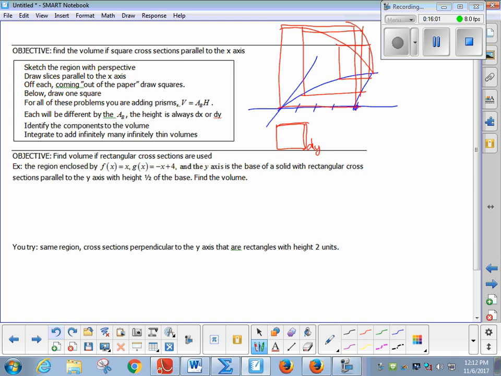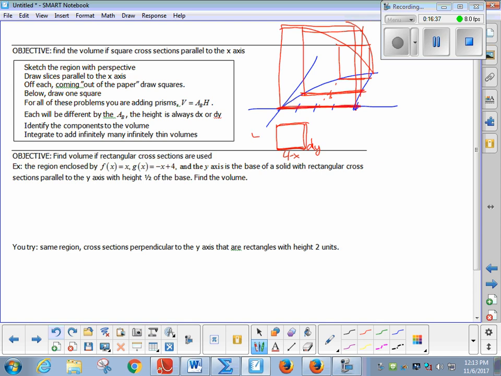Wouldn't you say that this one is 4? Okay. How long is this one? 4 minus whatever that is, maybe 1. 4 minus 1, so maybe this is 3. This might be 4 minus whatever that point is, so maybe 2. So each time you find this, how are you finding how long it is? 4 minus x, right? Okay. Because that's 4 to the segment, and then it's x from the axis to that point, so I'm taking away that x from 4.